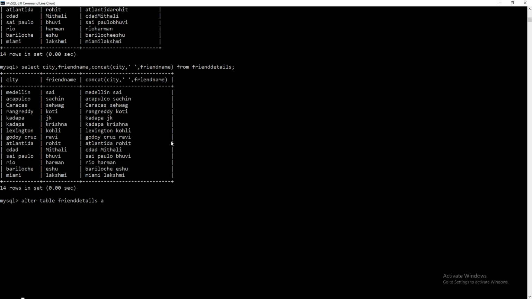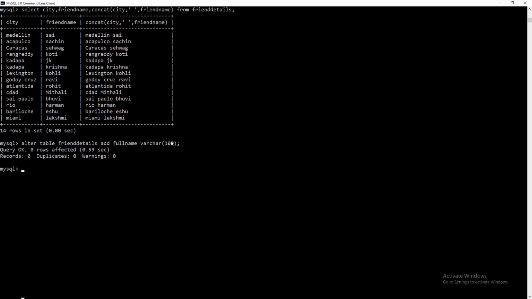You have to add a column, or else guys, can I update it in the same name? No need. So I can add a column named full name. I am calling it full name. It has a data type of size, let me take it as 100, right? The column is created, right?